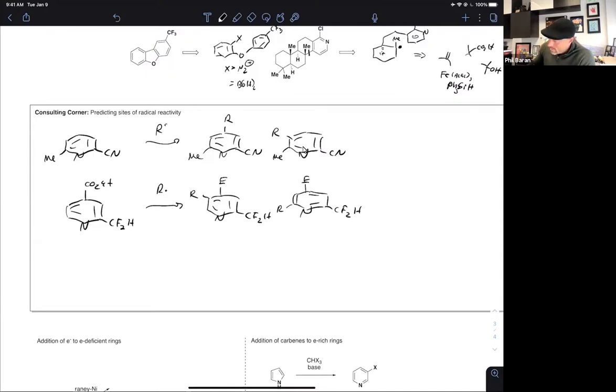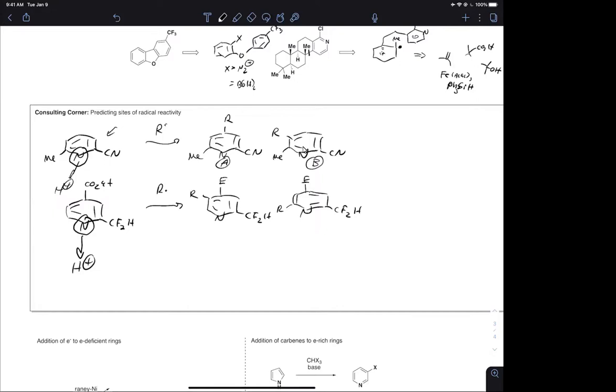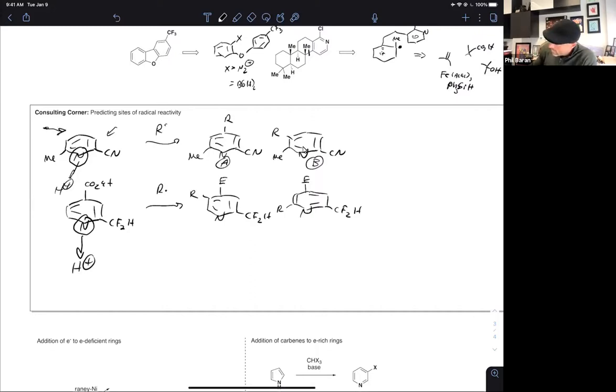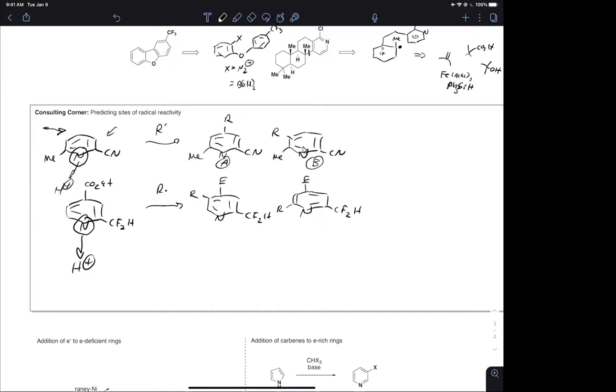Now, the advantage of doing Minisci chemistry on a pyridine is that you have the nitrogen, and that nitrogen can be protonated. And once you do that, it changes everything. So protonation of this compound and submission to a radical would give which adduct, do you think? How about Tanner? So if you protonate the bottom pyridine, let's go with this one first. Protonate that, and I want to know, what do you think might be the major product? The one next to the methyl. Okay, great. And why do you say that?